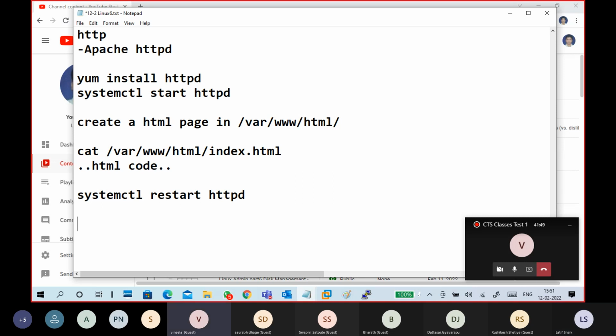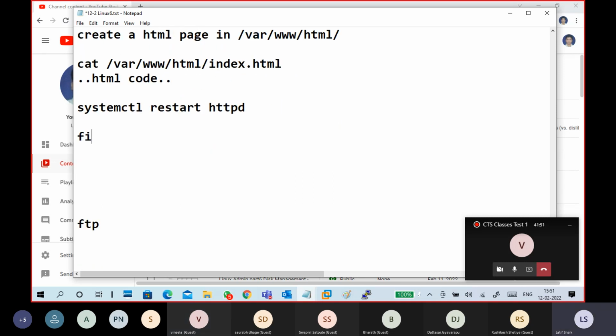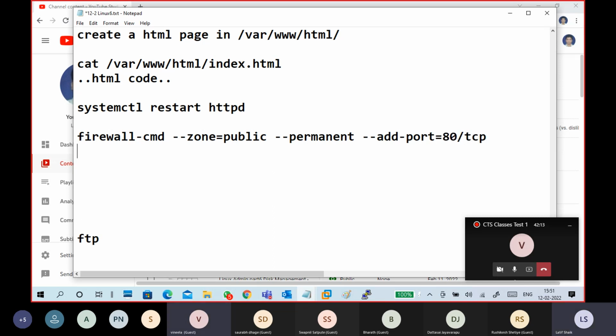If in case you want to create a firewall exemption, firewall-cmd, zone equal to public, permanent, add port number is 80/tcp.